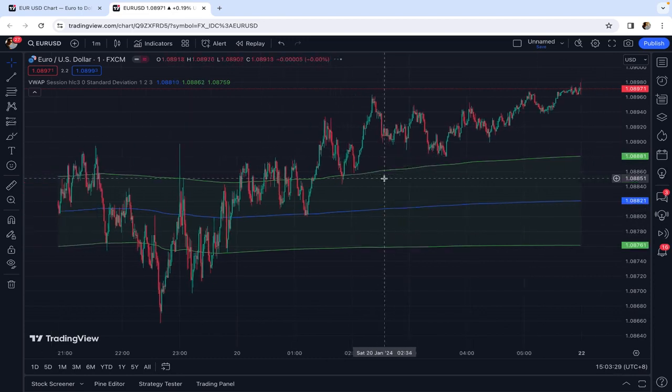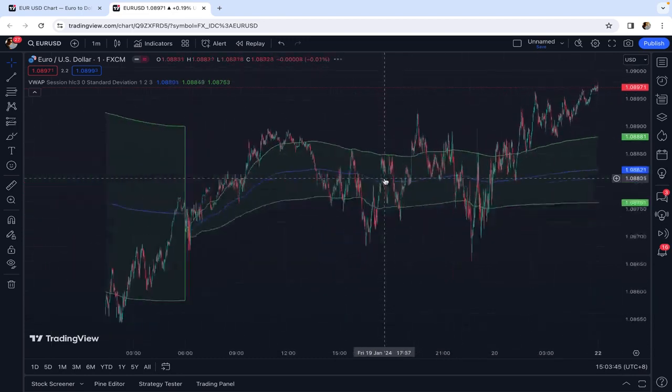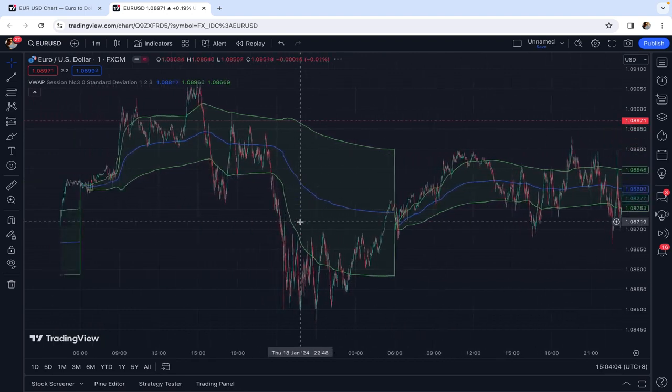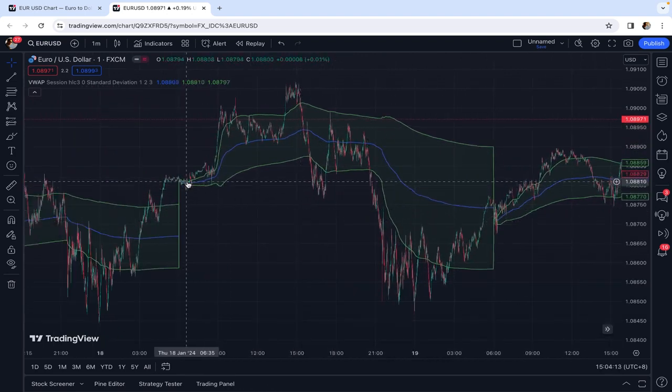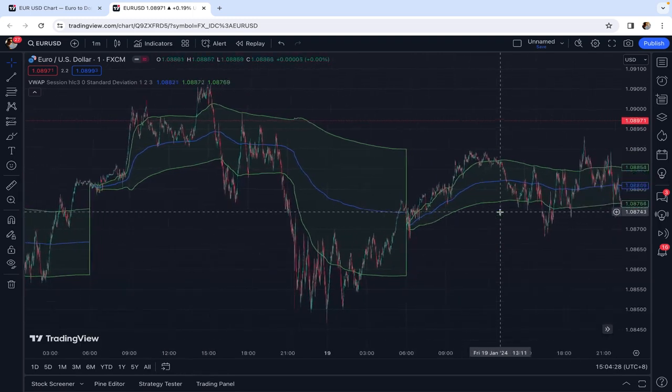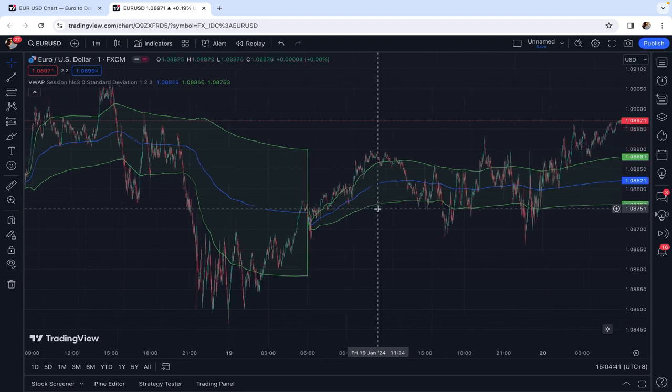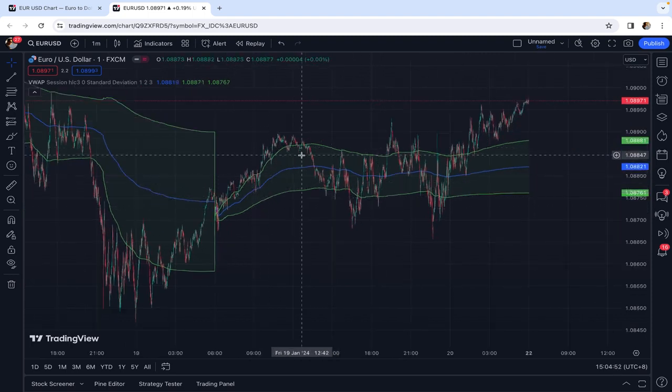The calculation of VWAP starts from the beginning of each day separately. If you pay attention, you can clearly see the reset of the VWAP line at the beginning of a new day, which is actually where the line suddenly breaks and sticks to the price action. At the beginning of the day, the VWAP line moves very closely to the price action, and after that, the further it moves forward in the day, the smoother it becomes and the less it reacts to the price movement.